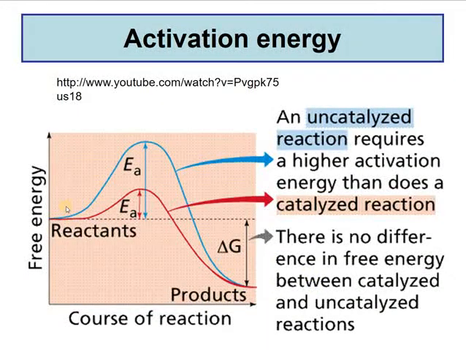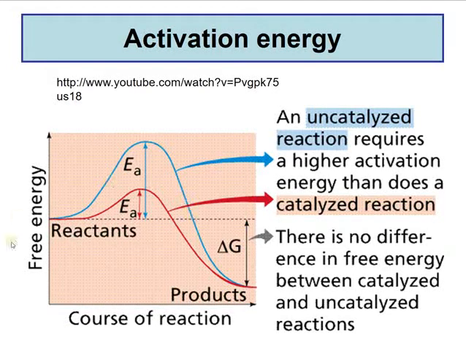Okay, so if we have sucrose here as the reactant, then what happens depends on whether we are breaking sucrose using an acid solution or an enzyme. With that acid solution, we still need to heat it up to get it to the transition state, to a point whereby the bond is about to break. However, the fact that we have to heat it means we are bringing in energy. The activation energy that takes it from the ground state to the transition state is quite high, because we are using energy in the form of heat.